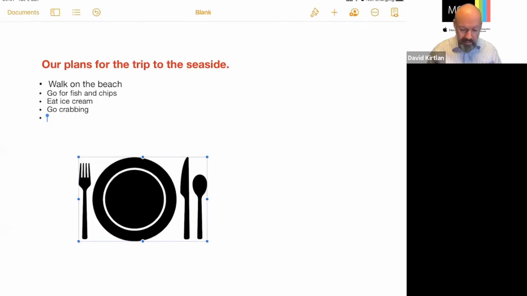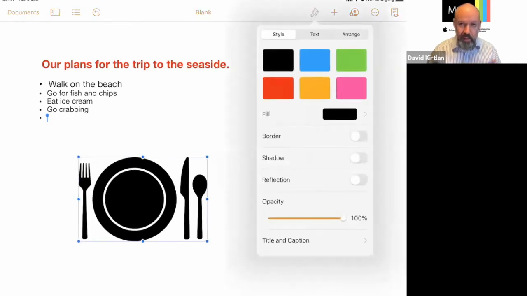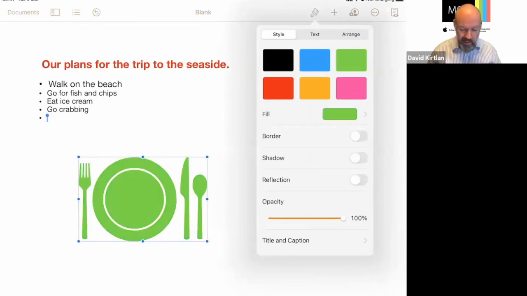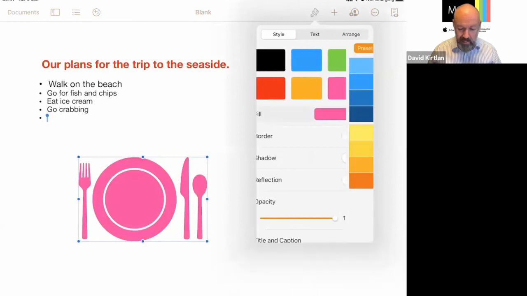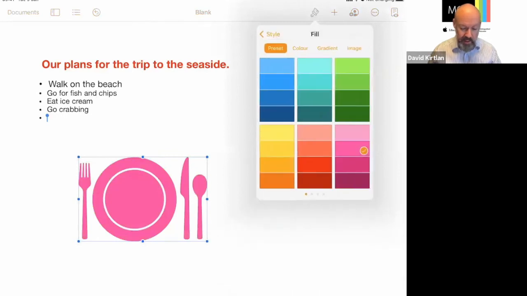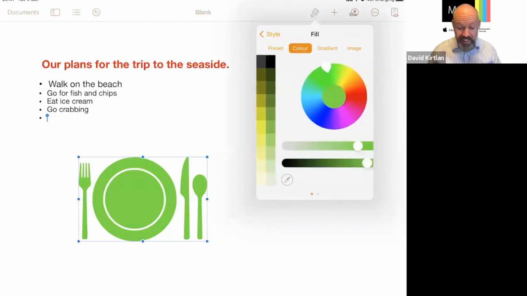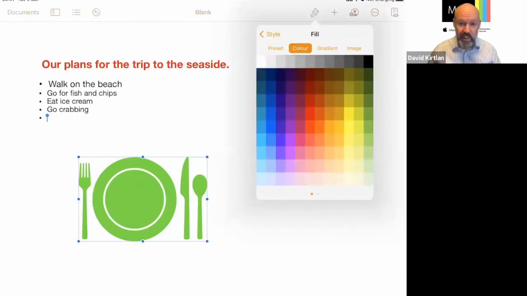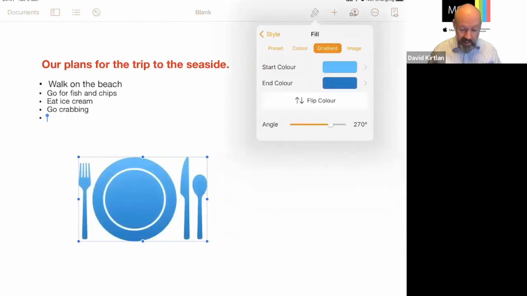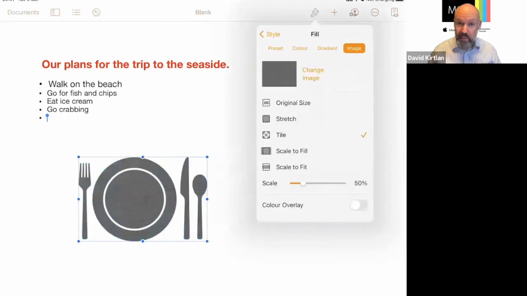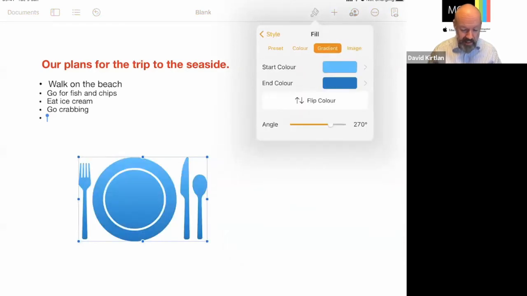And while it's selected, I'm going to use that paintbrush. And it takes us to our style tab here. So I could change the color of this. I can make it whatever color I like. I could go to my fill option here, and I've got lots more colors to choose from. I can even go to the full color, and I could go to the color picker as well. I've got an ink drop there if I want to get a very precise color. Or we can add a gradient, or I could even put an image on the background, give it a bit of texture. I'll put whatever picture I want on there. I think I'm going to stick with a gradient, and I can change those colors if I want, but I think let's stay with those blue for now.